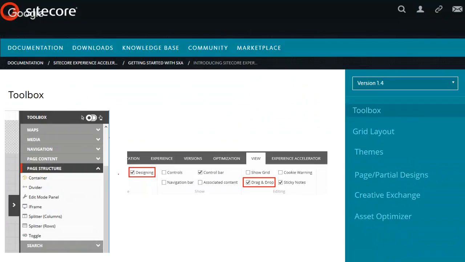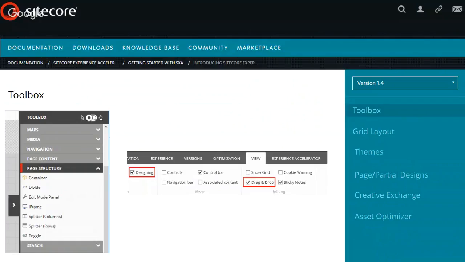So you might not need to visit the whole toolbox and long scroll bars. What we just need to do is expand the search category and we'll find all the components related to search there. Similarly, all the components which we can use to frame the page structure are in the page structure category: container, divider, edit bar, mod panel, iframe, splitters, all those things.